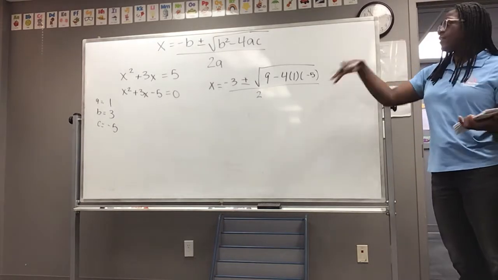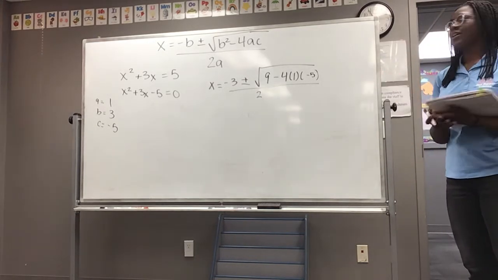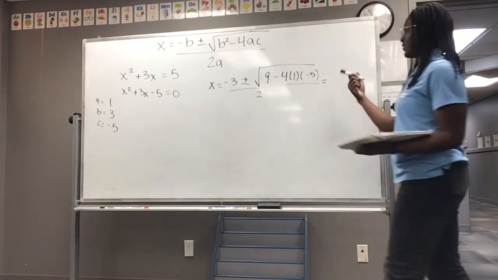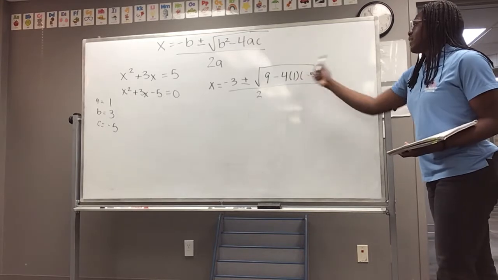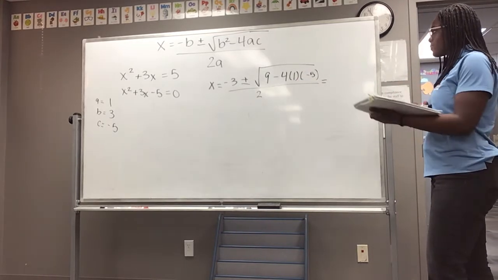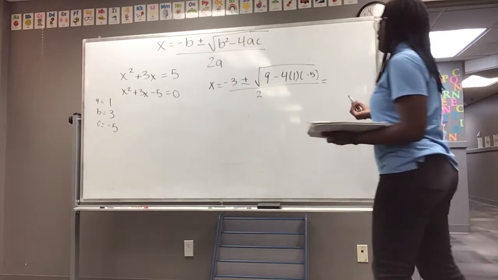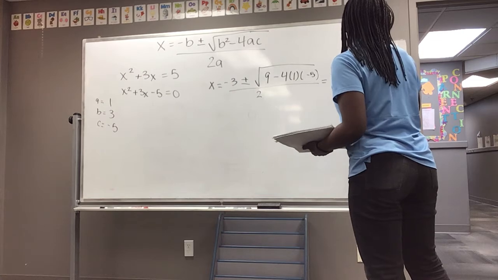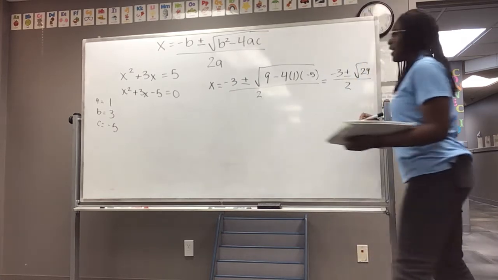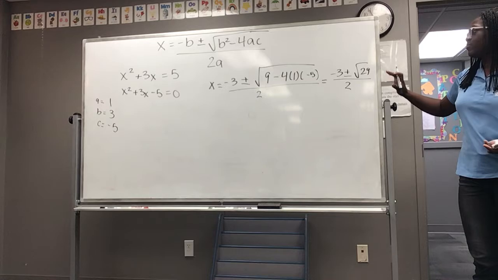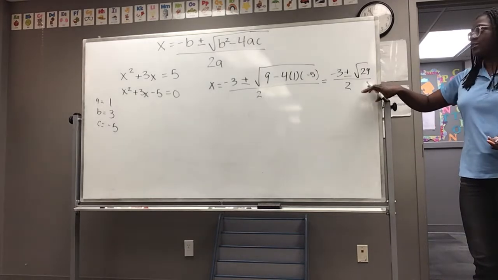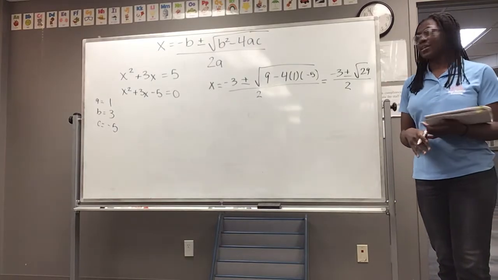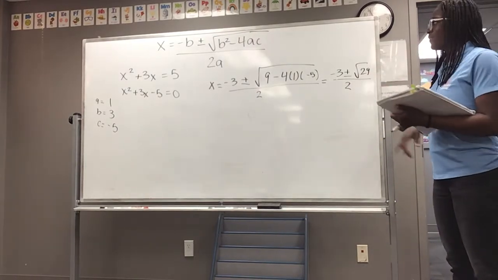So this is it, but that's not going to be an option. You have to keep going, simplify some more. So I'm going to simplify what's under my square root. Negative 4 times negative 5 is 20, so 9 plus 20 is 29. So I'm going to have negative 3 plus or minus the square root of 29, over 2. And since this is simplified all the way down, this is likely an option you'll see, and that's going to be the correct one. They're probably not going to put it in decimal form or anything like that. It's probably going to be something like this. So that would be your answer.